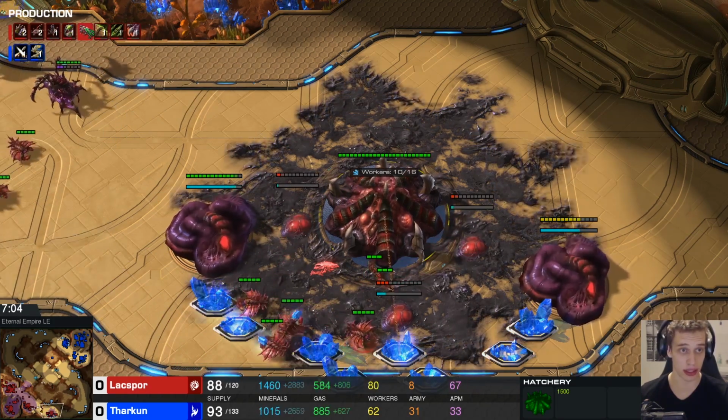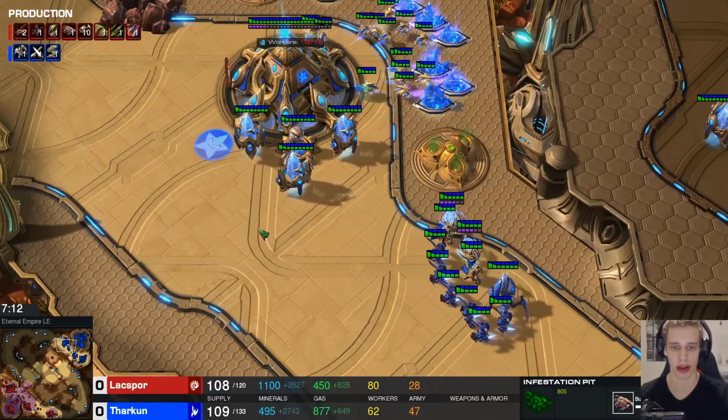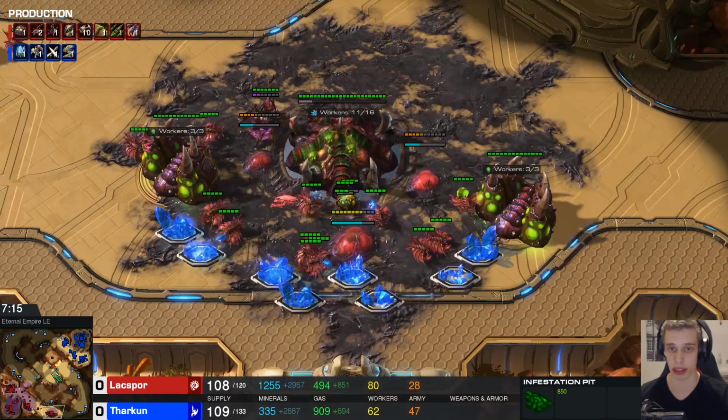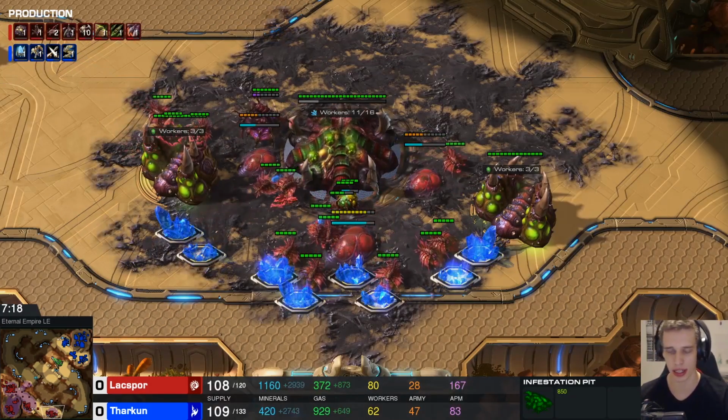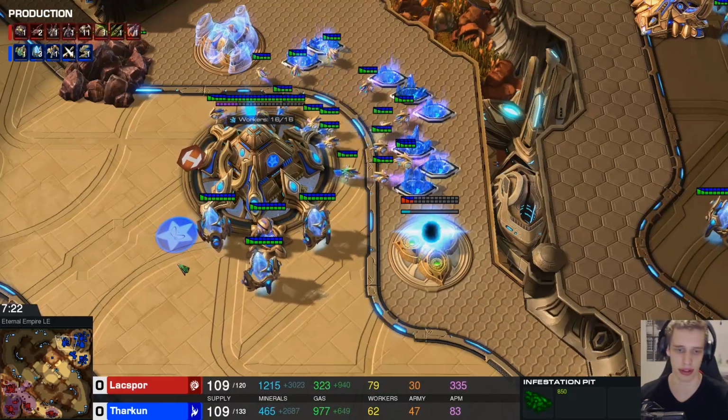80 is workers, infestation pit, double evo. You're in an absolutely awful position. At this point he can basically do anything to win this game. He could be going into Roach, he could be going into Infestor. Pretty sure he could play Muta from this. As long as he doesn't die, he's gonna be in an absolutely fantastic spot.